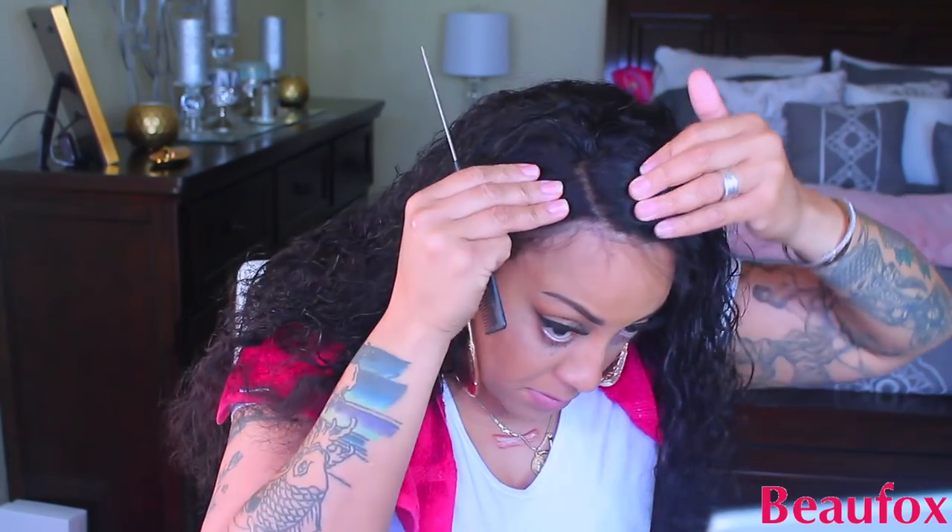When you're ready, cut those baby hairs or wispy hairs to your desired length. I have some warm water with Carol's Daughter leave-in conditioner and I'm just going to spritz the hair down. Normally I wash these wigs after I pre-pluck them, especially the curly or wavy ones, so the curls reform, but I wanted to see if this hair would perform and get curly just from spritzing with water. I have my little Denman brush and I'm going to brush out the ends. It's a 13 by 4, so not a deep part, but that's enough for me.